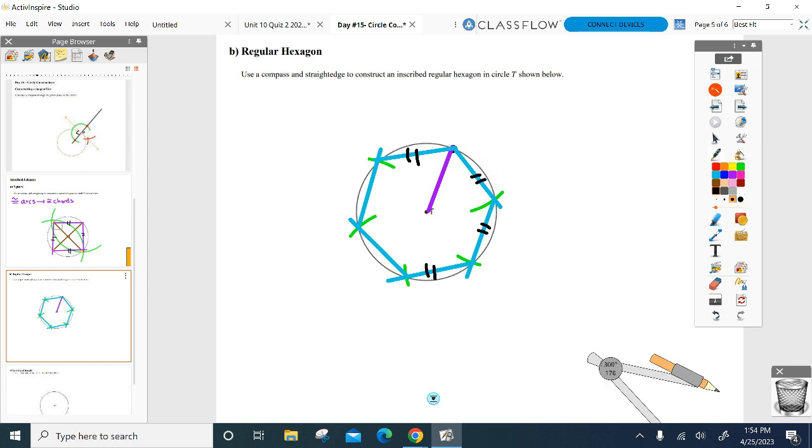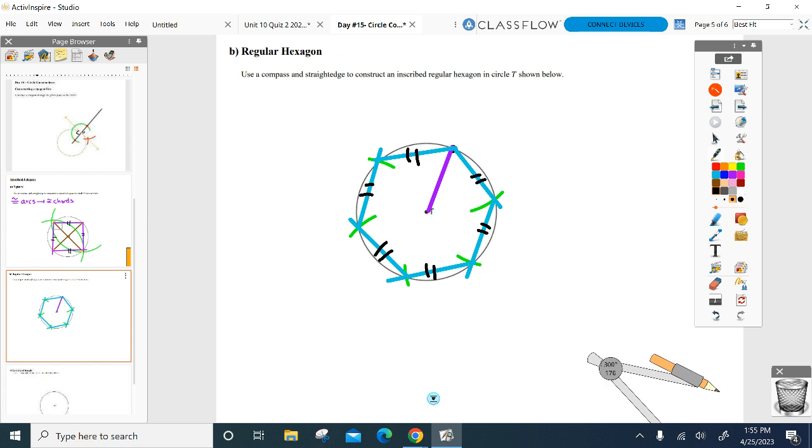And remember, definition of a regular polygon, all sides equal, all angles equal. Square, hexagon.